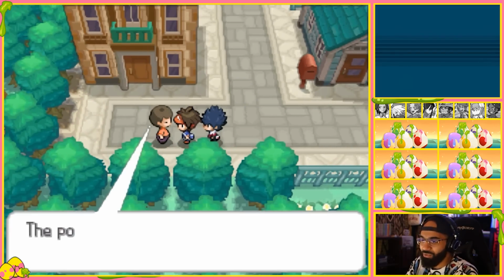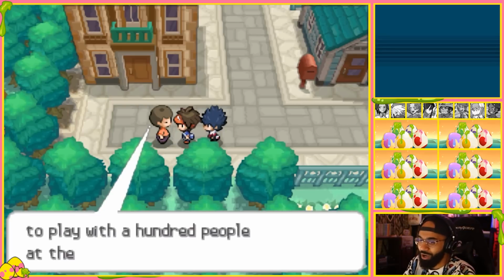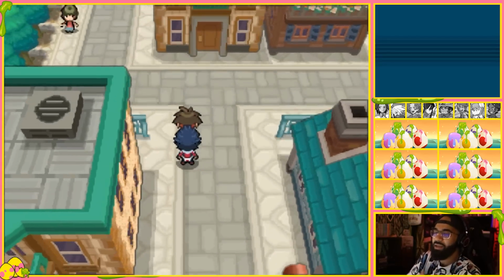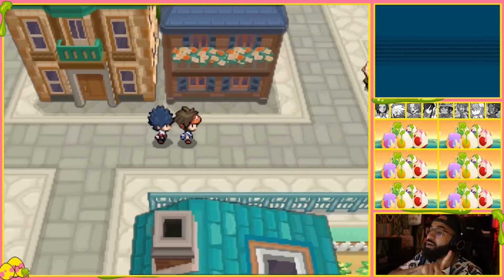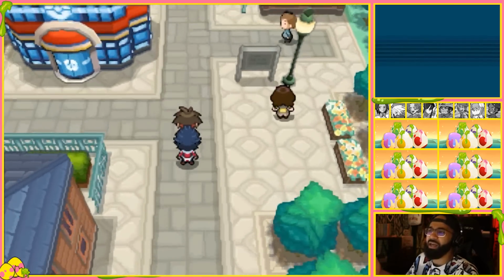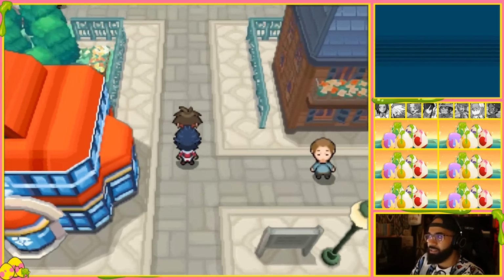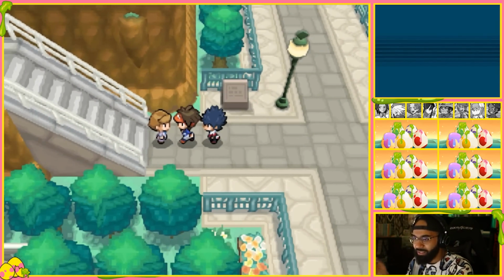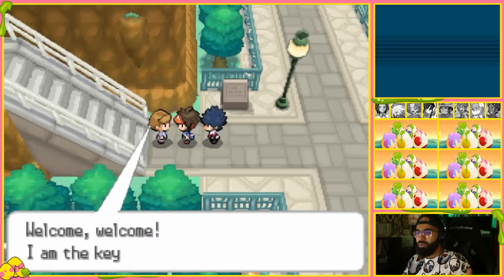Bro, why can't you show me? The power of science is amazing. Now you can use communications to play with a hundred people at the same time. You always gotta talk to the science guy. That's official good luck for any Nuzlocke, any LP. He's a science guy. He knows more science than you do. Obviously, that's all he talks about. Do you talk about science? I don't think so.